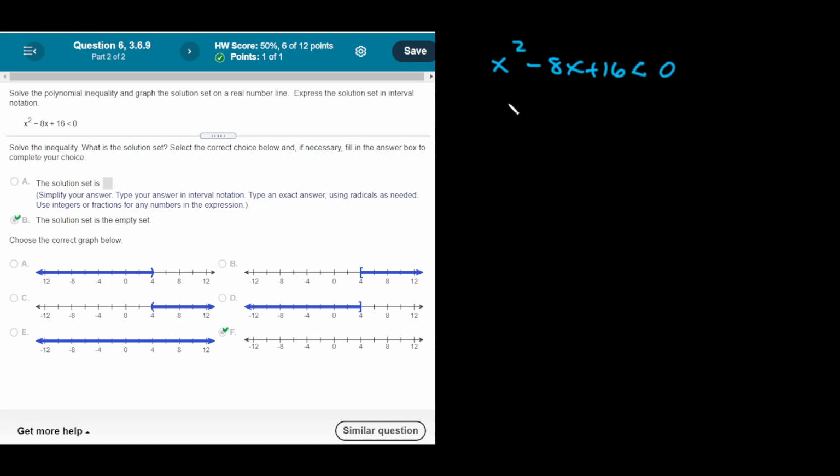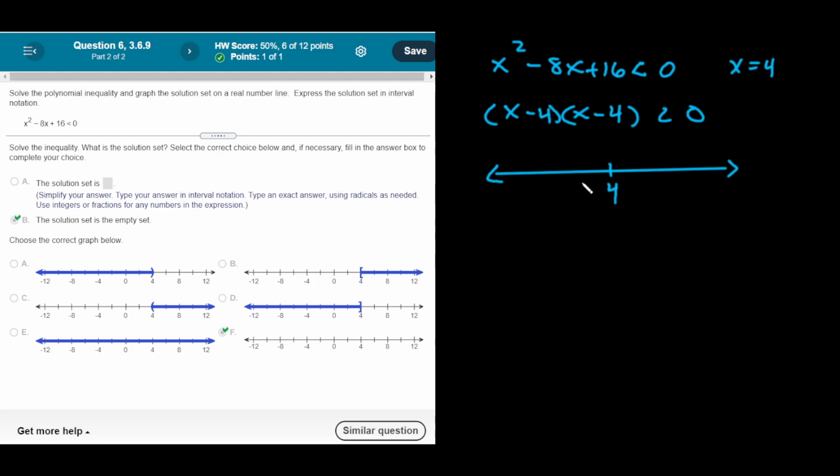Anyway, so what you do is you factor it up, right? So you get x and x. The signs are going to be the same because this is a plus. They're both going to be whatever that is. Factors of 16, I'll give you 8. That's 4 and 4, isn't it? Now, check this out. You get the same solution on both sides, right? You get a 4 over here, so your key player is definitely a 4. And there's no need to write it twice because it's the same number. So when you make your number line, you're only going to have one key player, and you only have 2 regions to test this time.